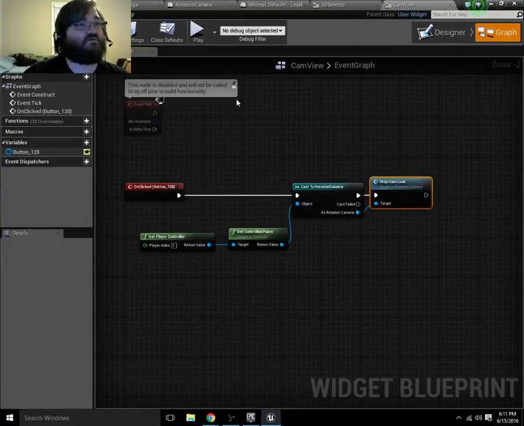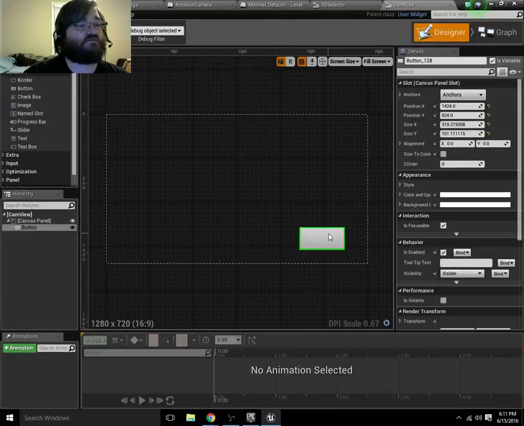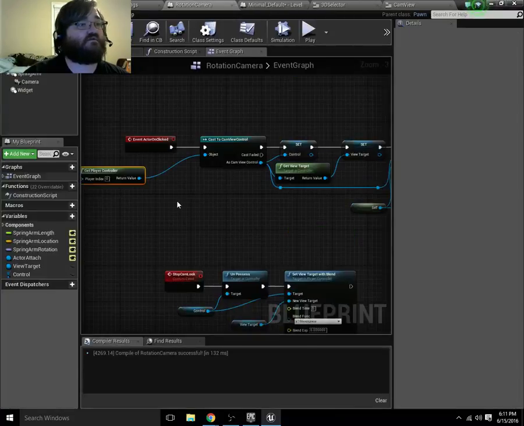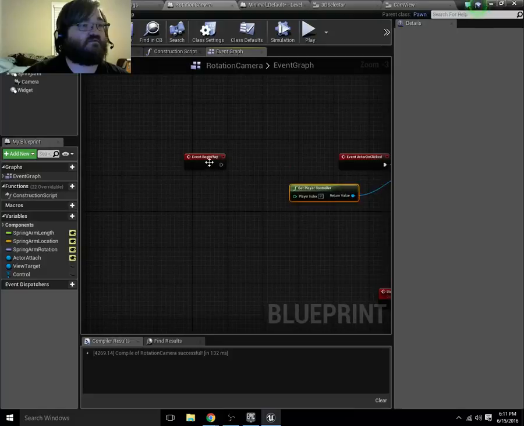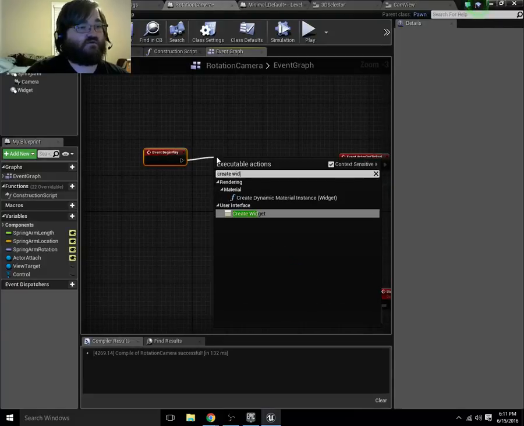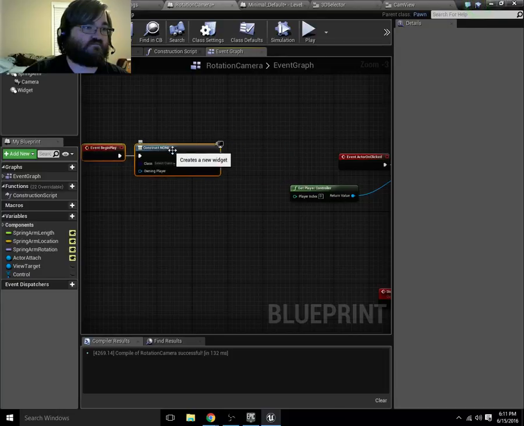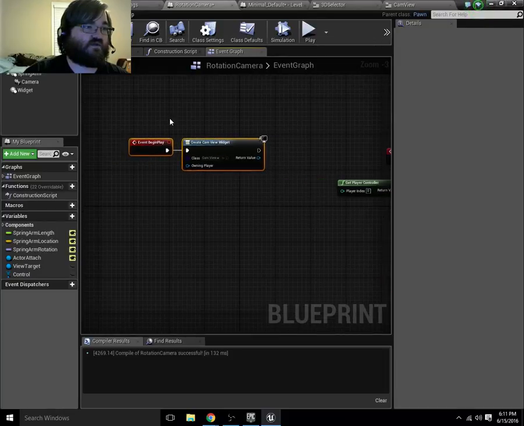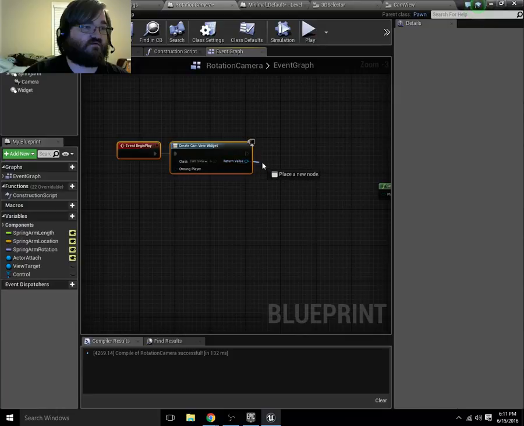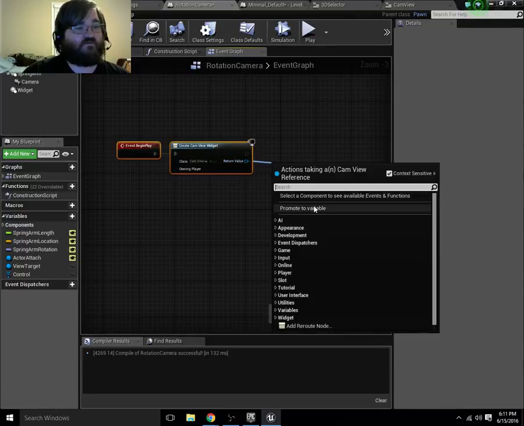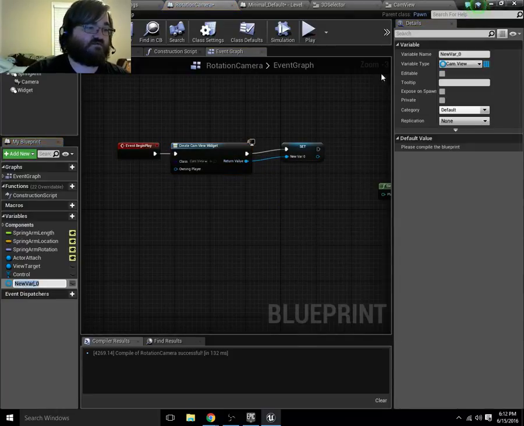Cam view, which is literally just a button. Rotation camera, event begin play, create widget. Cam view, promote to variable, widget.